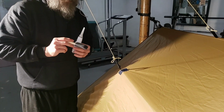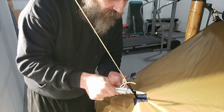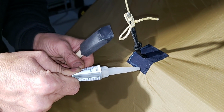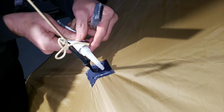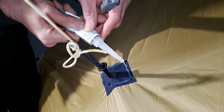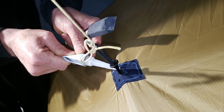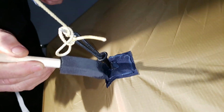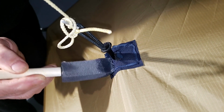Alright guys, now we're going to hit the 4-panel tie outs. I don't think you guys need to watch them all. We'll do one for you and the other should be the same. Got it tied out nice, is making it nice and easy, keeping everything out of the way. I'm just trying to go over each stitch with a bead and then I'll rub it in. Making sure I get the tie out itself real good. This foam brush is definitely helping. It's working well. Keeping it nice and neat everywhere I need it.